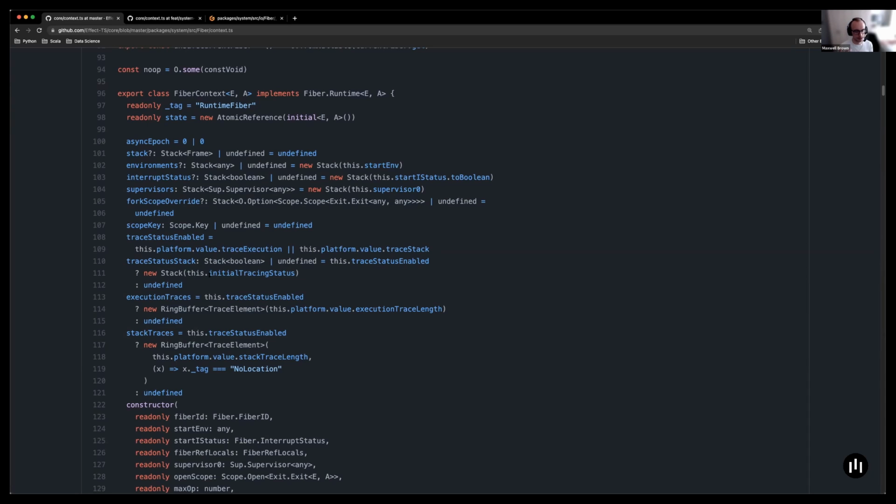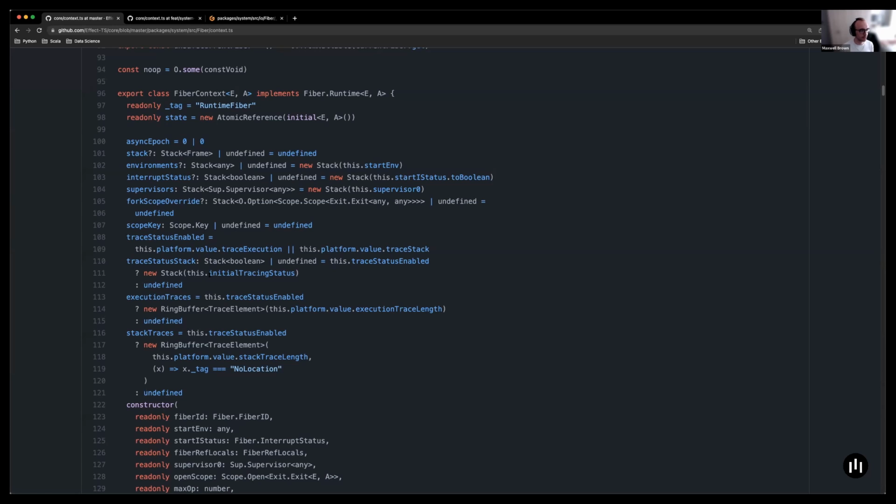And the really brilliant move that the Zio contributors have made is to move a lot of this information into something called a fiber ref, which is a reference to a particular piece of information that can be shared across fibers. So for example, the current environment of an executing effect, we now track in a fiber ref as opposed to in the fiber itself.